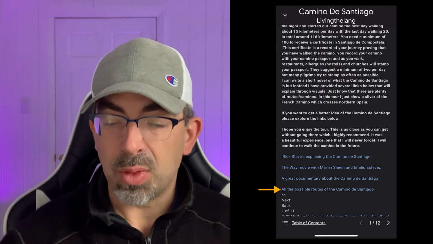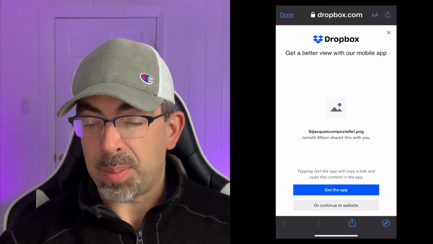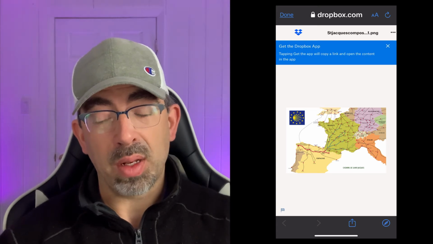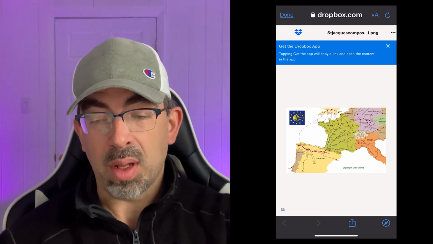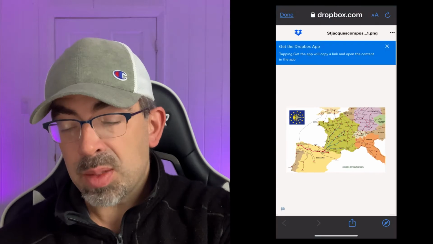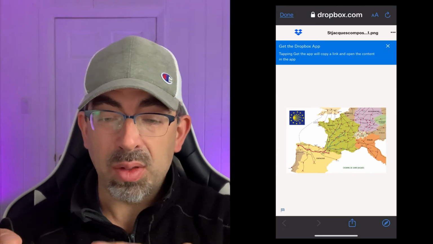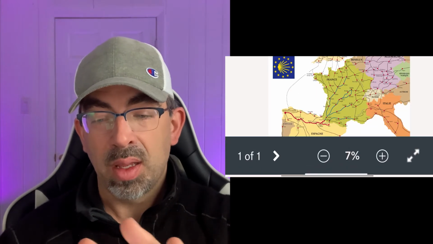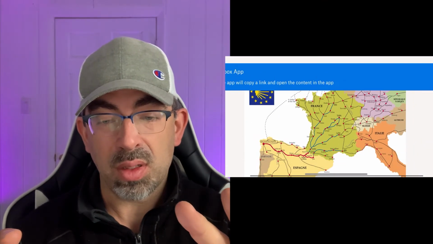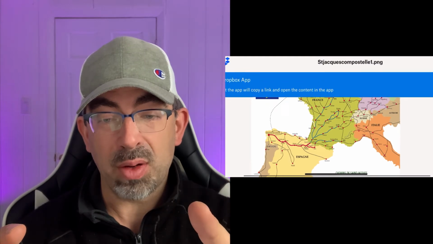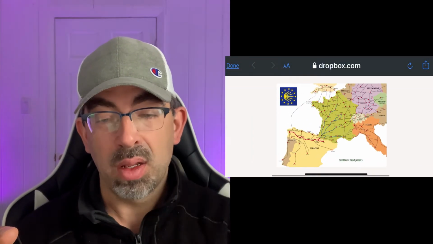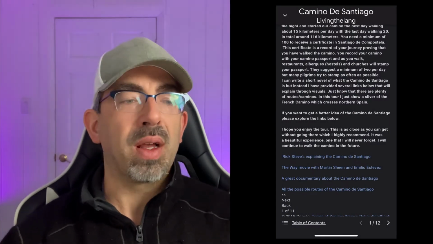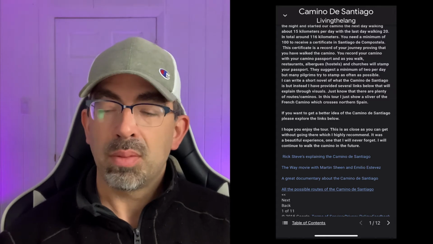So if you click on all possible routes, the last one right here, it opens up Dropbox. Okay, Dropbox is something I have, but you can also connect any link via Google Drive. Anyway, these are all the possible links. A lot of people don't realize that Camino Santiago is not just the northern route. And so I supply this image, I should say, because it really shows the students, it really shows people through a visual of how many routes you can do the Camino Santiago, right? So there's just so much information that the students can explore as much as they want. It's almost like a choose your own adventure type of lesson.